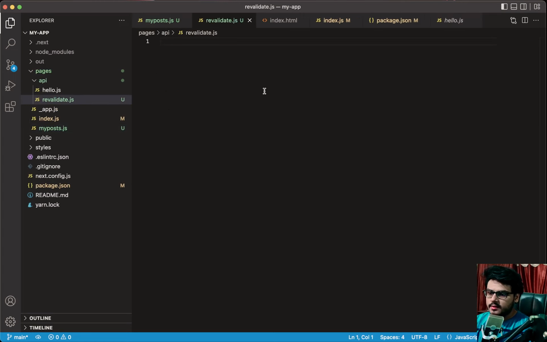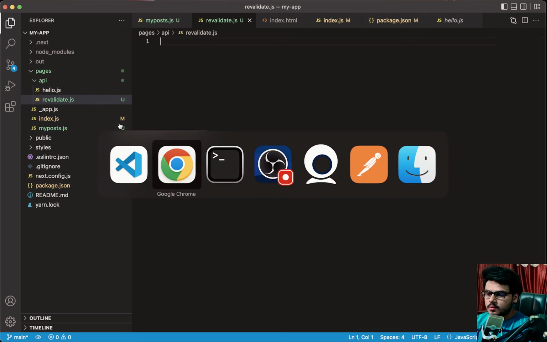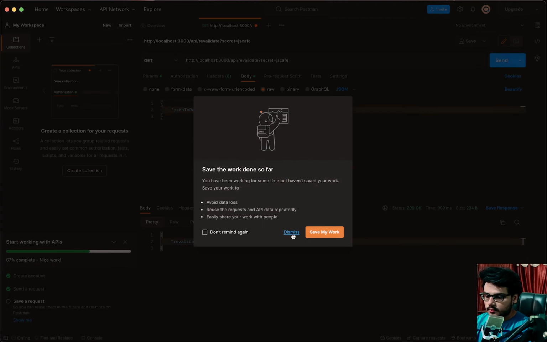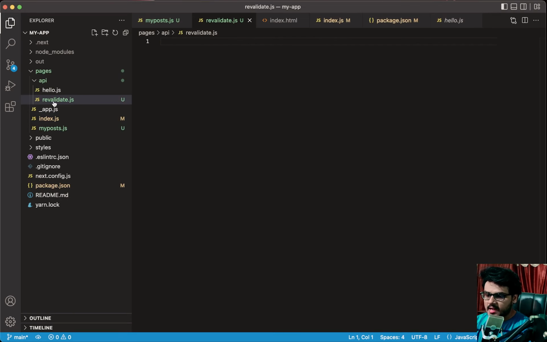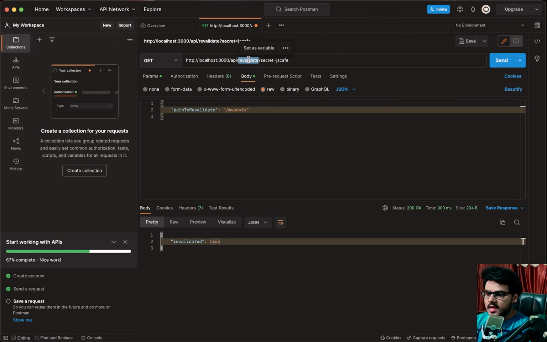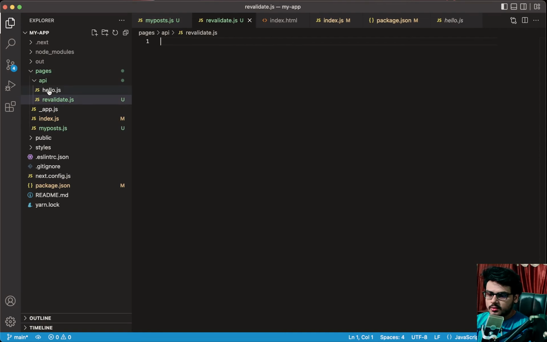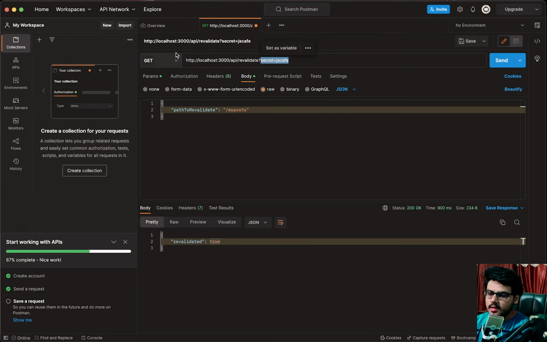And this is equivalent to calling http localhost 3000 slash API slash file name. Here the file name is revalidate, and I'll talk about this later. So this is hello.js. So how would the API look like? It would look like slash API slash hello.